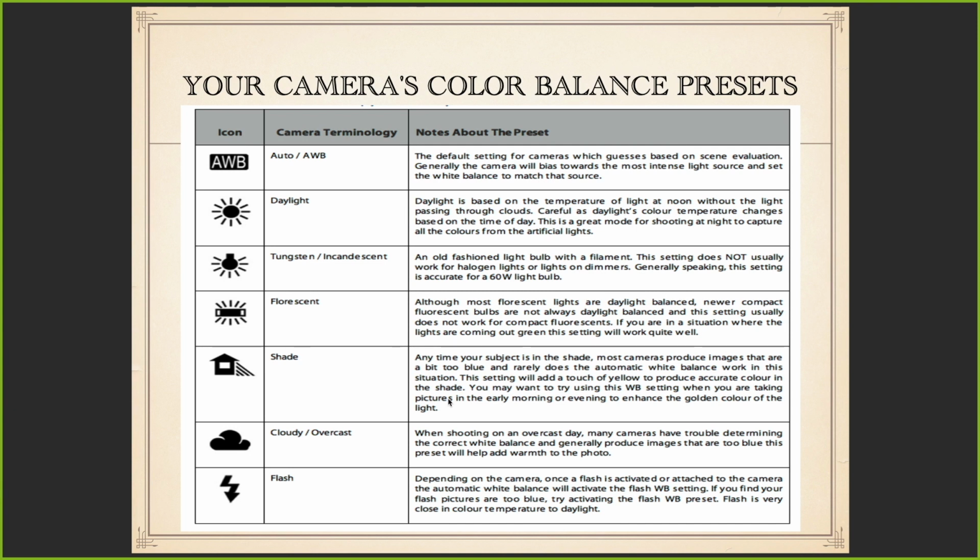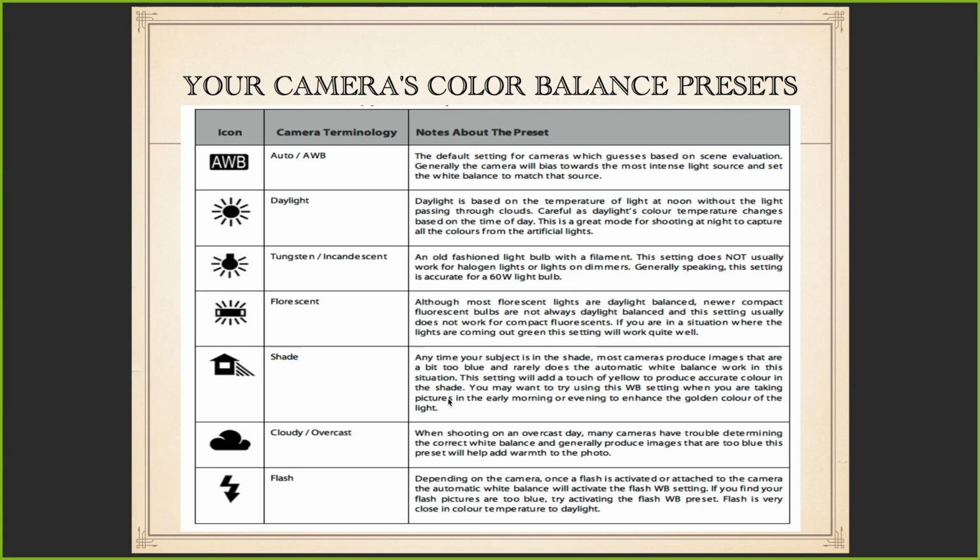And of course, it can be kind of hard to tell exactly. You don't always know which fluorescent bulb you're dealing with. So sometimes you kind of have to play with it and see if it's coming out real purple, then you try and pick the fluorescent preset that matches that. I don't use that one as much. I use more of a custom white balance and things like that. I'll show you how we're going to take more control of this. But the presets will get you there in a pinch.